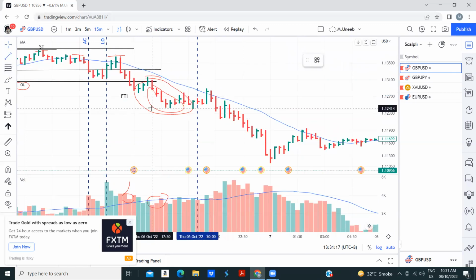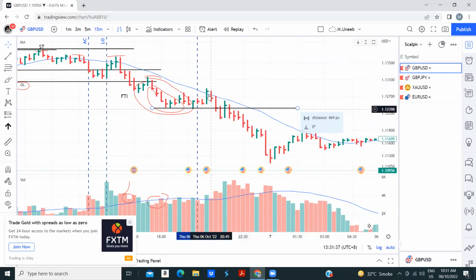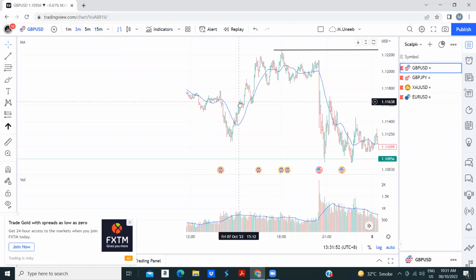Okay, no. After falling through ice, what do we notice here? The price did not make a range here. The price just fell down, tested it, and then came down. And now here the price again fell down after testing. The price is doing what? A range here, right? Now what is this range after falling through ice? Redistribution. Redistribution. Okay. All right, so let's go to the 3-minute time frame now.